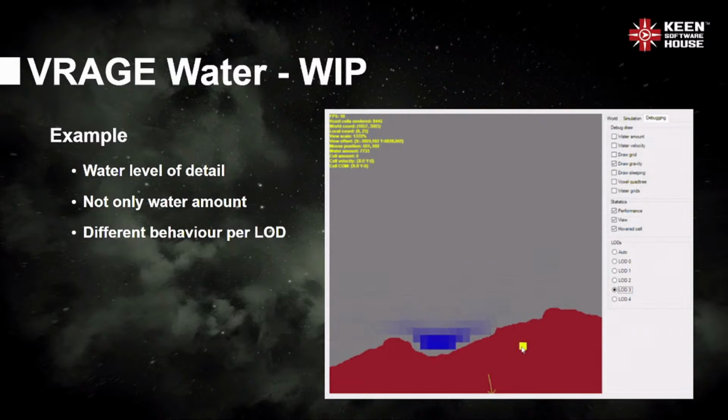So you can see how water changes its level of detail, how it starts to become pixelated. And compared to voxels, I'm still able to simulate water in these LODs. So if it is switched to LOD 3, it's being simulated in LOD 3. So it's much faster, but much less precise.